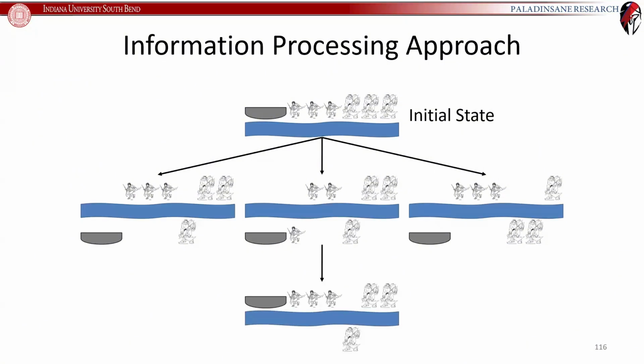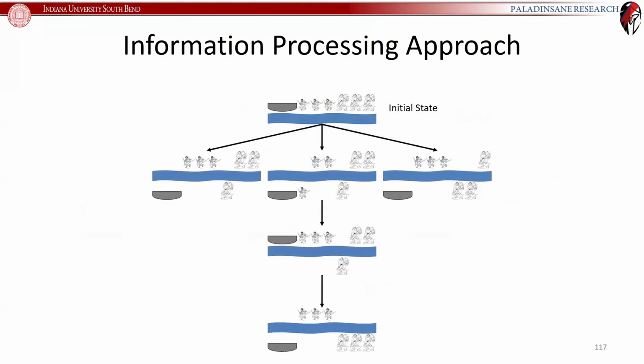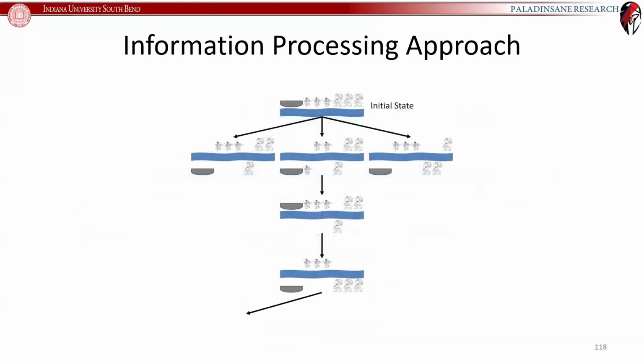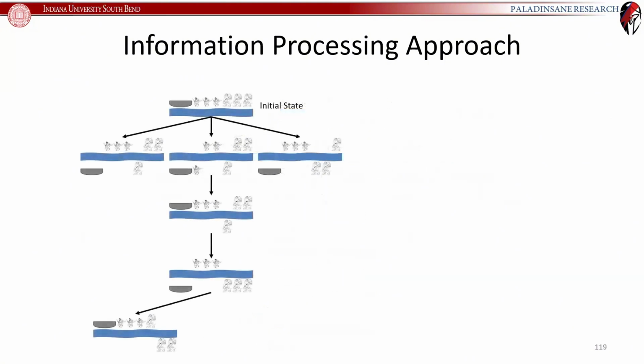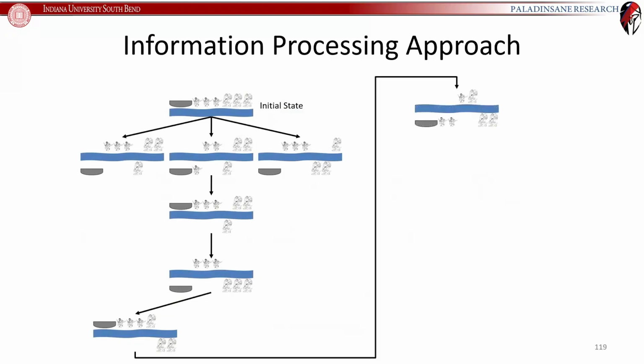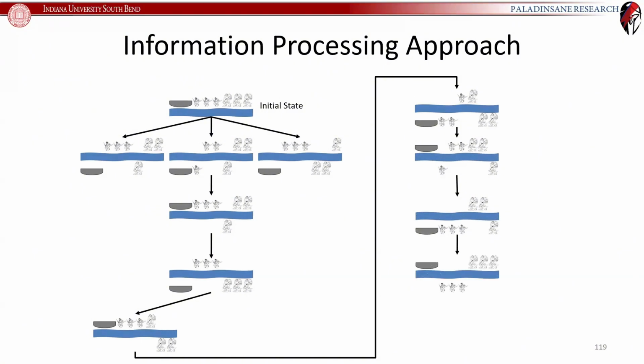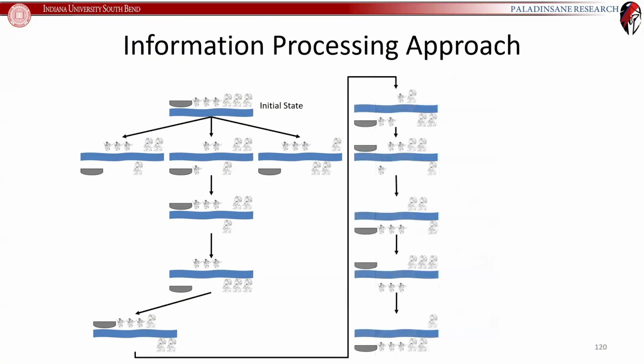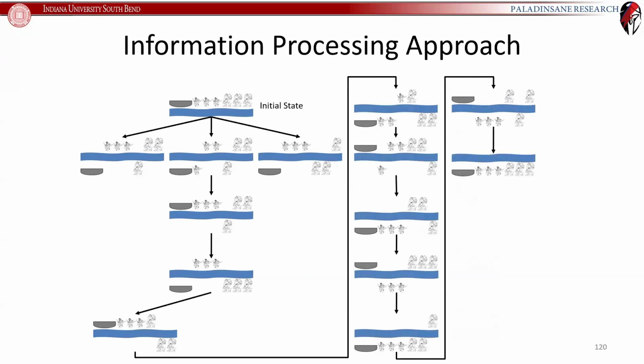There is no way to do anything other than, in this case, use a hobbit to send the boat back, and then bring across the 2 orcs, and then bring across the 1 orc to take the boat back. Basically, every single operator going from one intermediate state to the other intermediate state, once you get to this point, is fixed. You cannot do anything else without violating the rules of the riddle. And as you work through the problem space, it really is just a linear path where the only thing that you can do is follow this path.